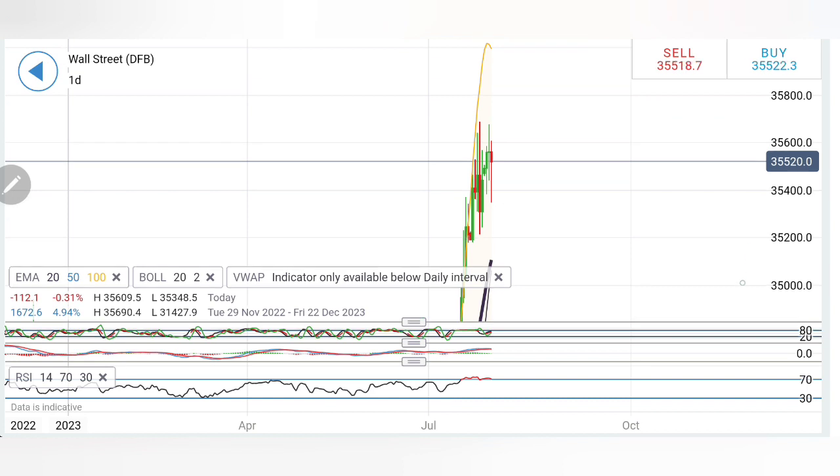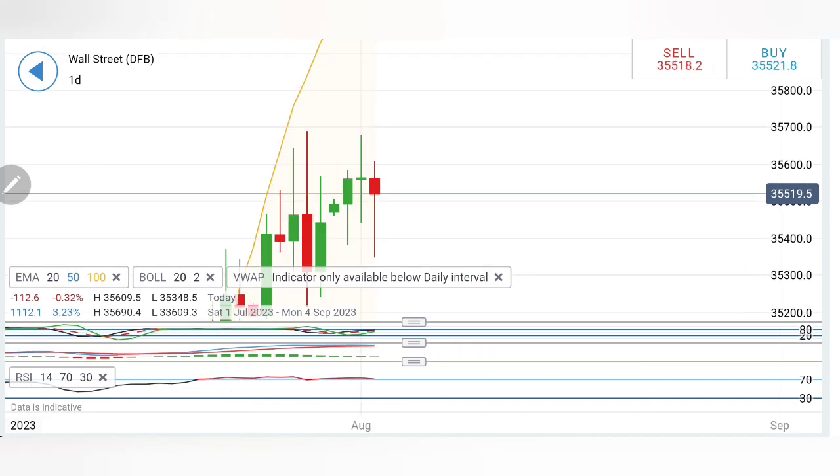overbought. Considering this, I will recommend you to sell here at 35,450 and buy here at 35,570. For this 120 points, you should not take any trade. And on the upside, be careful till 35,600. Very strong resistance there. Beyond that also, 660, 700 zone is what you should look forward to.